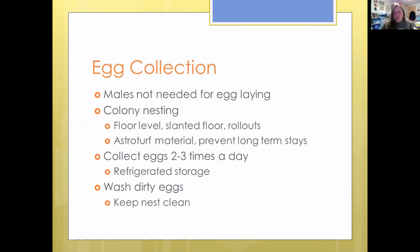Keep your nest clean once a week. Take those astroturf mats out and wash them, disinfect them, and dry them, then replace them. If you're going to use sawdust or shavings in there, that's great. I like it better than straw, unless you've got chopped straw, which is chopped to about less than an inch, because straw tends to create more of an ammonia situation because it's not absorbent if it's too long pieces of straw. You need chopped straw that's very small.